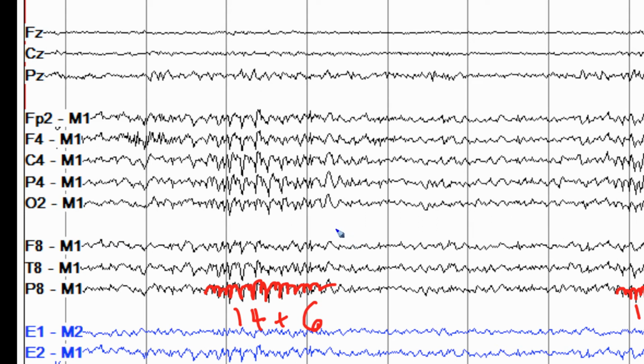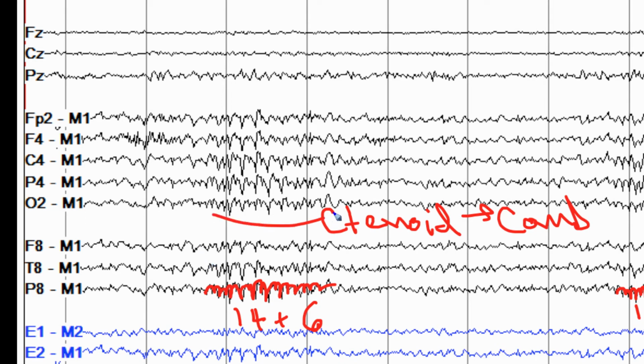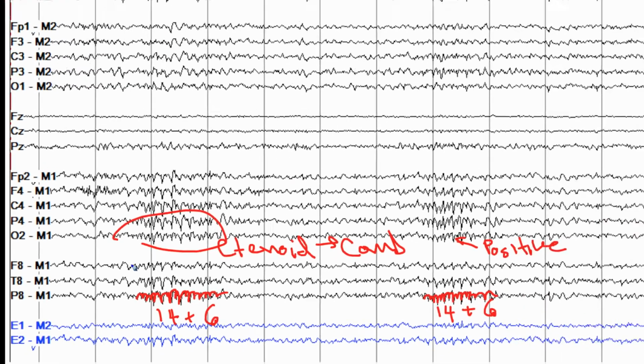One of the other names that has been given to this type of waveform is ctenoid. This comes from the Greek word for comb. It becomes easy to see how the people who first described this waveform arrived at this name. If we look at these runs of waves, we can easily see how they superficially resemble a comb.